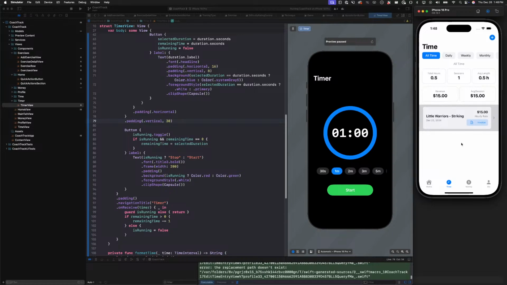So every time I coach a class, I'm going to go in here and say, okay, I'm going to add a new class in here, and this is going to be Little Warriors grappling, and I'm going to say worked on single leg takedown. And let's say this one was for Wednesday, and our classes are normally at 5:15.